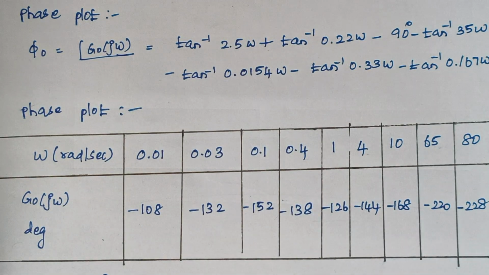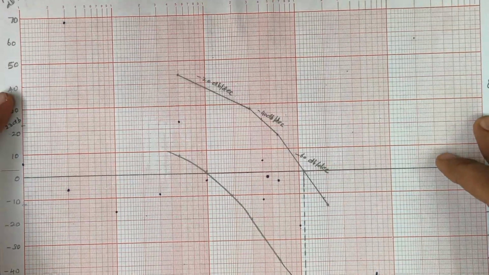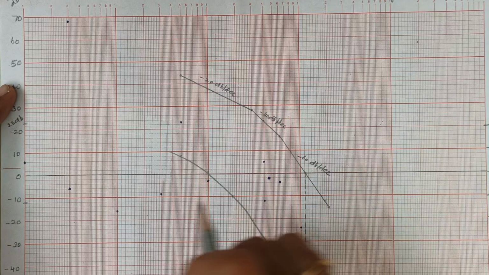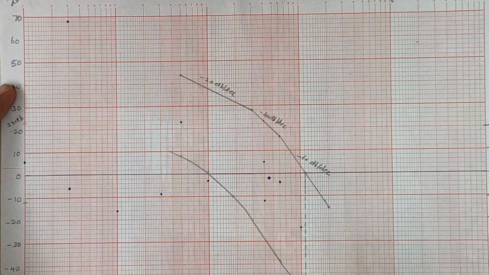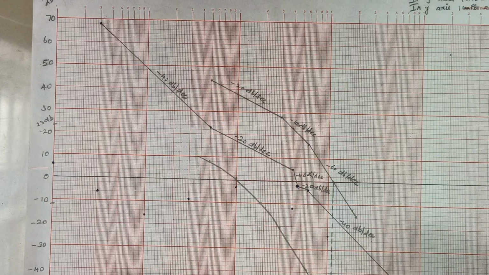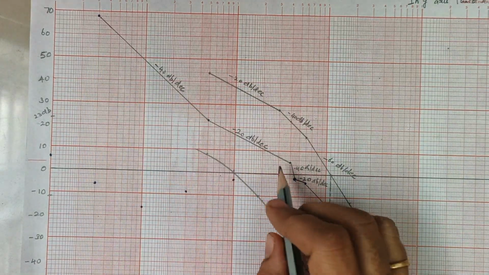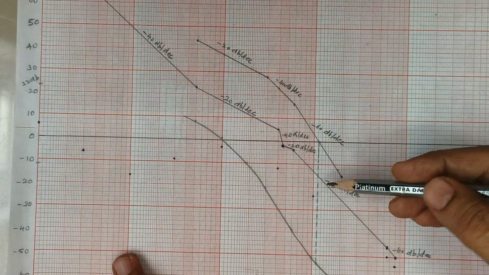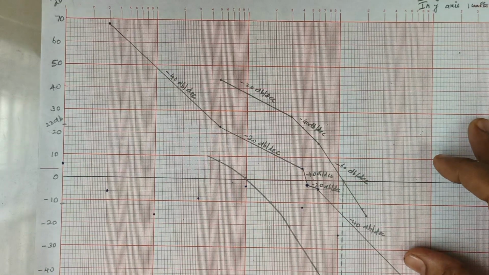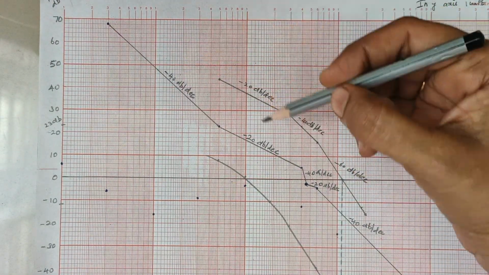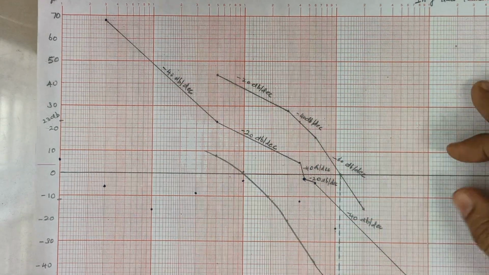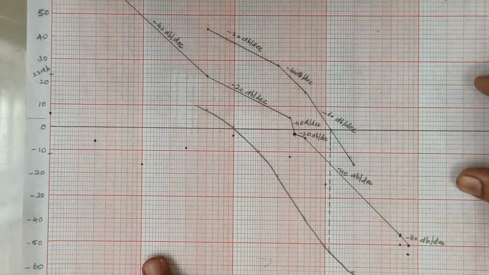Now we are going to draw this magnitude and phase plot in our semilog sheet. So here I have marked the points of phase plot and magnitude plot, right? So these are all the points I have marked. Let me join and show you. So this is the magnitude plot of the compensated system, and for each and every line it is mandatory to mention the slope, right? You see here minus 40 decibel per decade, and here minus 20, and here again minus 40, again minus 20, and minus 40, and finally we are having minus 60, right?